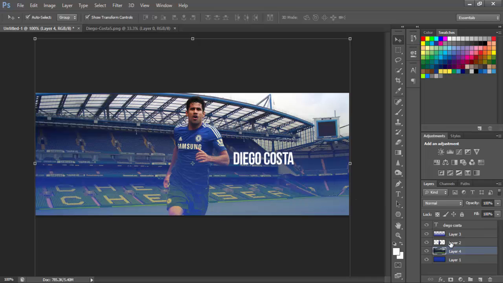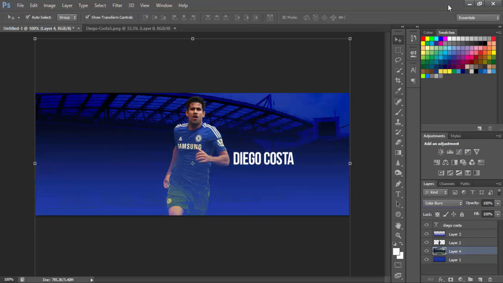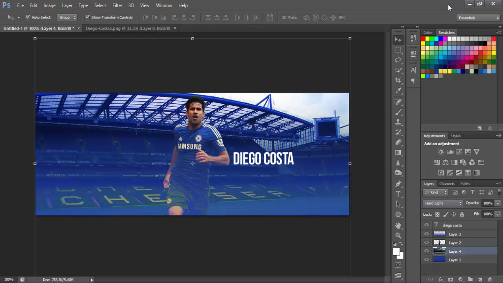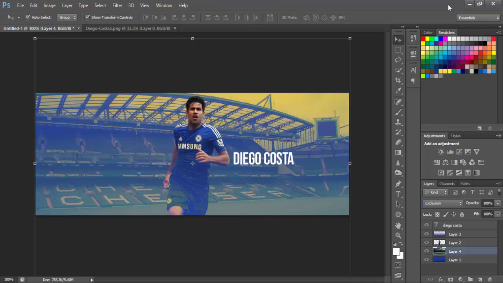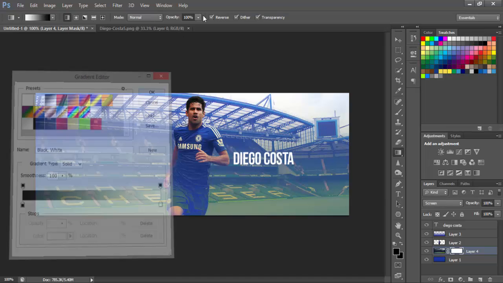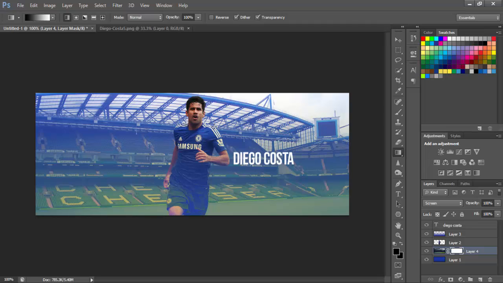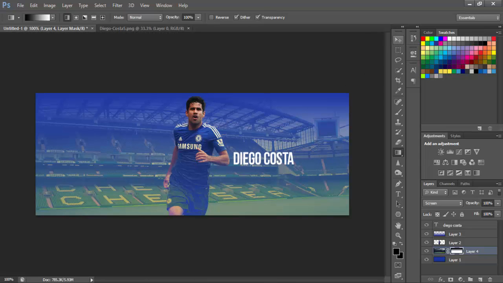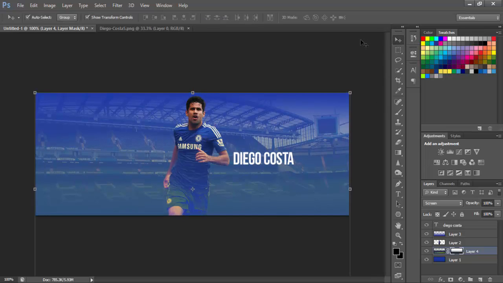So put that in the background. And once again, just use the layer styles. Some of these look quite good. Exclusion again is pretty good, but we'll try screen. Then if you click at the bottom right, the third button where it says add layer mask, you can choose the gradient. Make sure it's black fading into white. Then you can just drag up with the layer mask, and it will fade it away into the background. Or you could do it the other way if you wanted to. If you want to do it two times, you right click the layer mask and apply, and then make another layer mask, and there you go. We'll just move that up a bit. Yep, so we've got that.